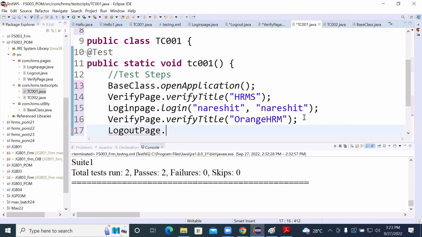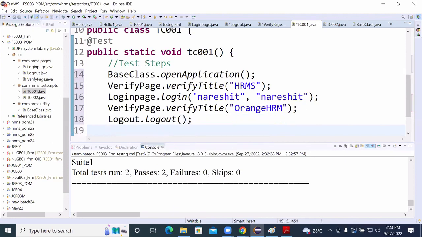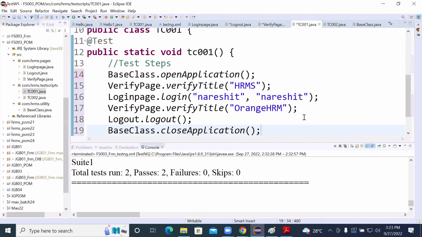Only logout. Okay, logout dot logout. And finally, we need to close the application. What do we need to write? Base class dot close application. So that is how it will be done with POM.